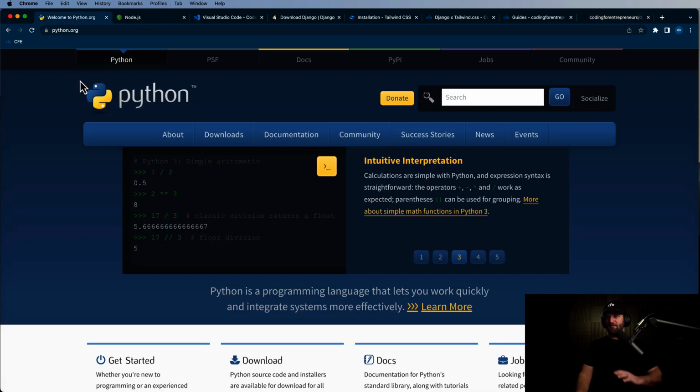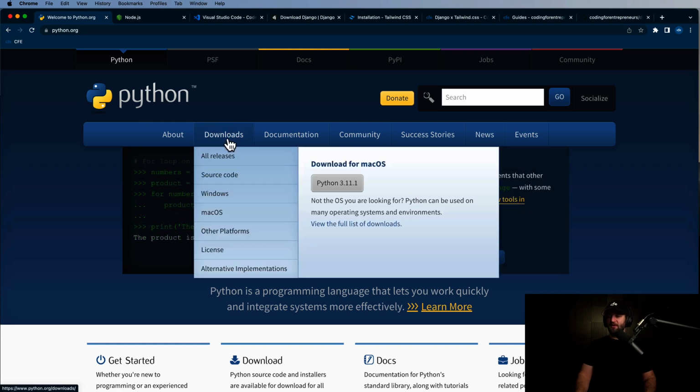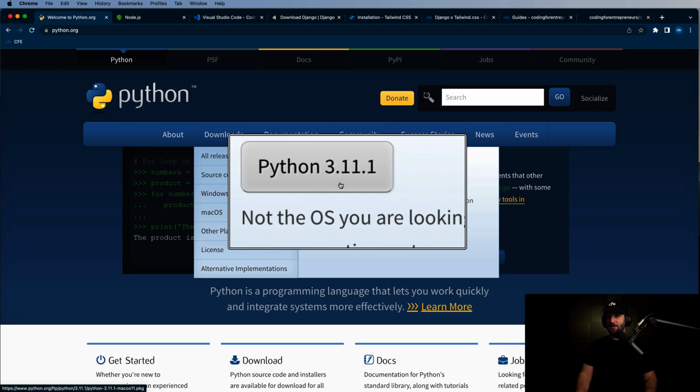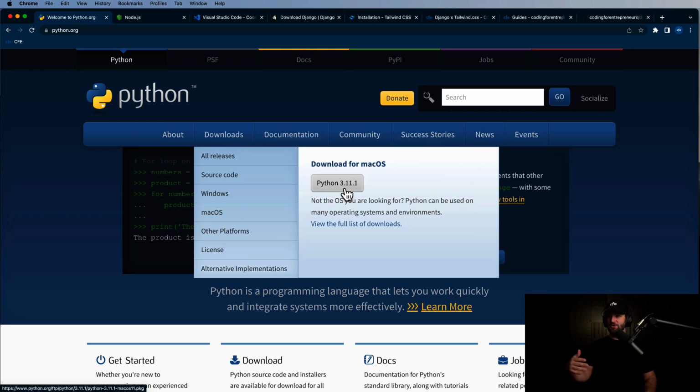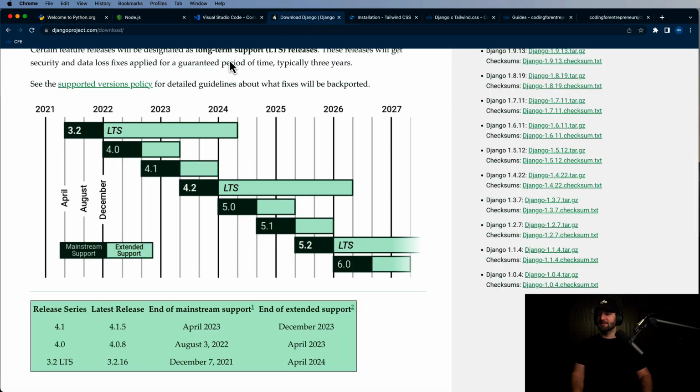Now, for a little bit more of an in-depth look here, you definitely want to download the latest version of Python. I recommend downloading 3.11. You might as well start using the latest version. If 3.12 or 3.13 is out, by all means, try those. Just check them against the version of Django that's out and whether or not it's actually supported for the latest version of that.